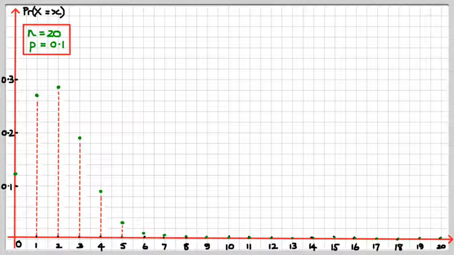Over the page we go, and I've graphed the whole thing for you. So that's now a graph of a probability distribution for that situation where n was 20 and p was 0.1. And you'll notice that I've got every single value of the number of successes plotted here, right, from 0 right up to 20. And the green dots, guys, are the values of probability, okay? Probability is on this axis here, number of successes on this axis here. And the green dots, so look for the green dots, there, and they get less and less and less down to infinitesimally small, which are plotted as zeros along here.